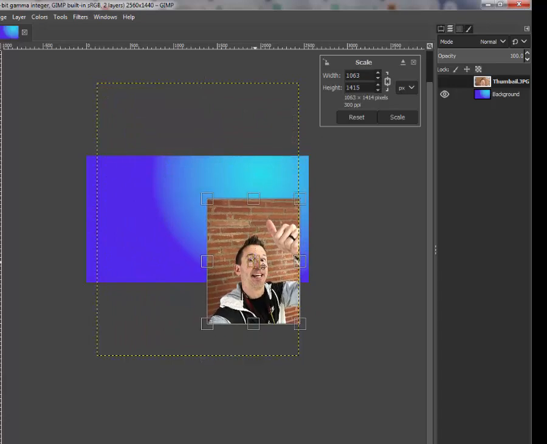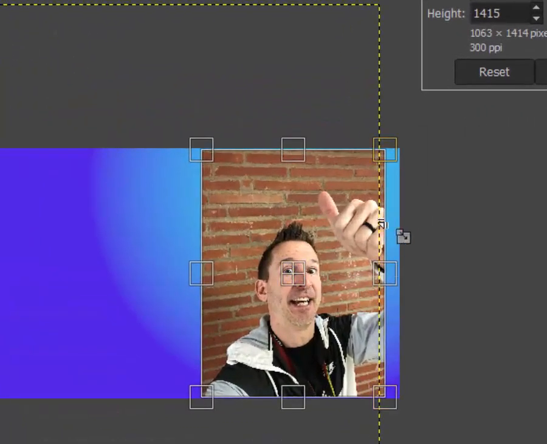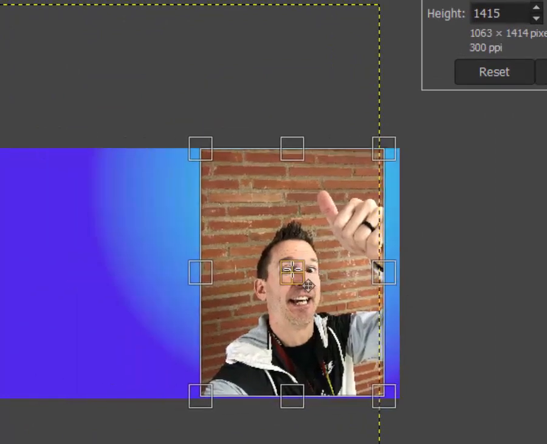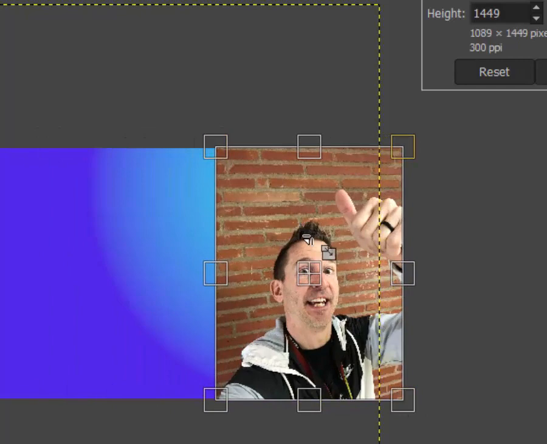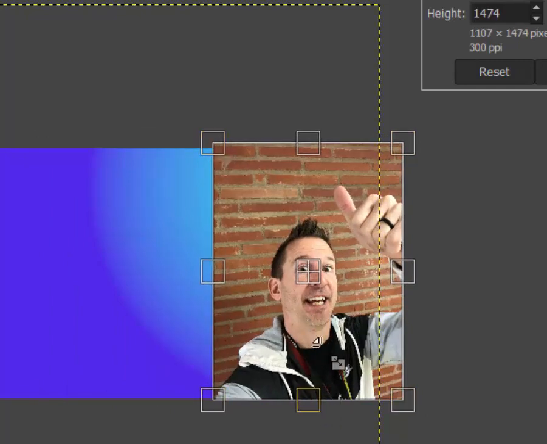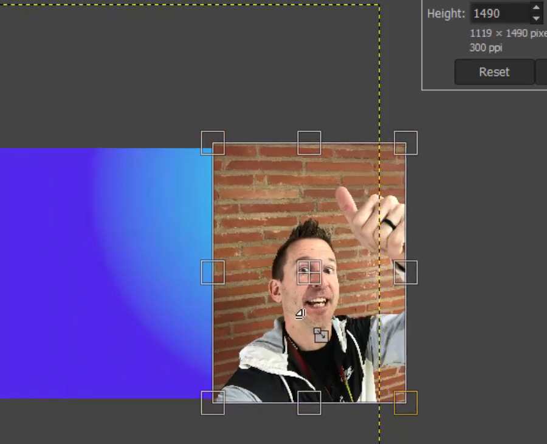Now, one thing I noticed when I was practicing earlier as well, when I took the photo, I cut my arm off, so that would look weird if I were in the middle. So I'm going to put it right on the edge here. Stretch it out so it fills that space, and I think we're going to be pretty solid right there.